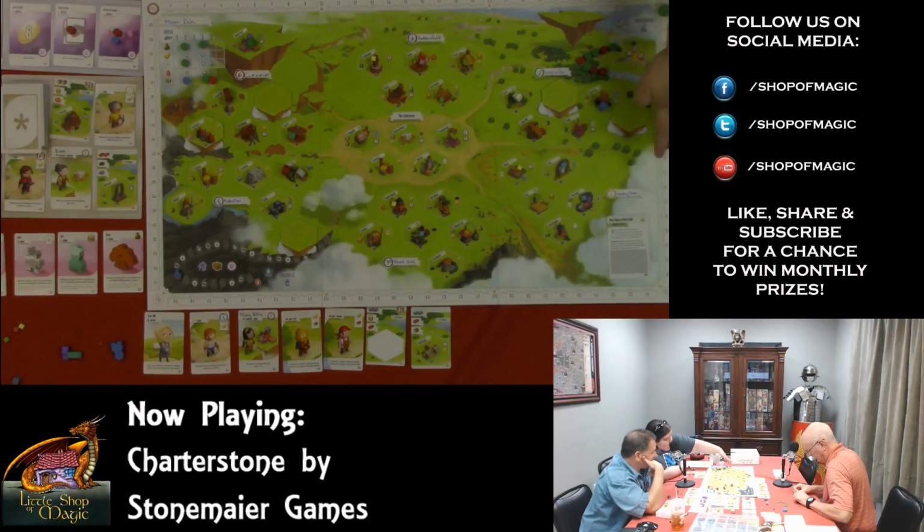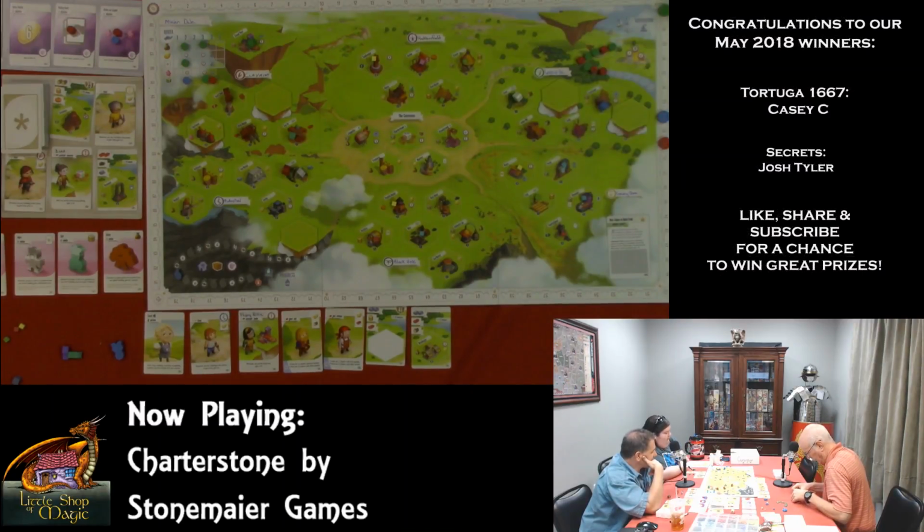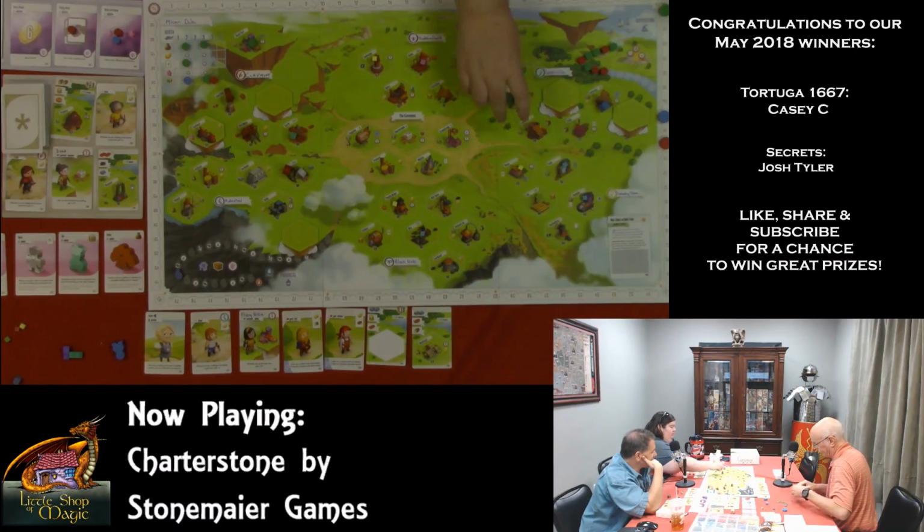Did you give me my victory points? Yes, I gave you 4 victory points. Okay, thank you. I would like another wood, please.